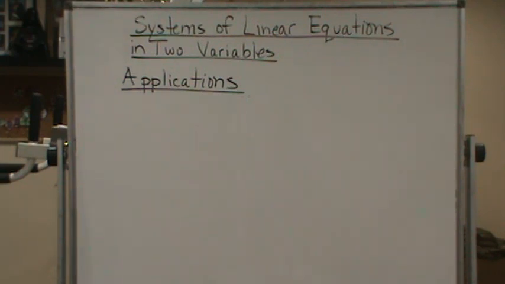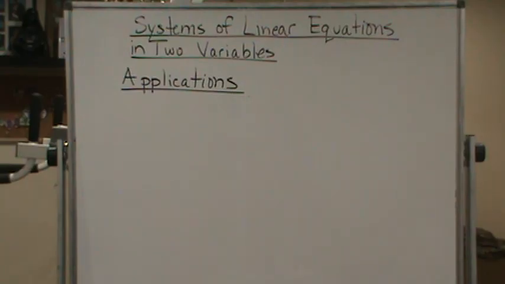All right, here we go again. Let's do our second example for application. And here we are dealing with uniform motion. So it says a riverboat traveling upstream against the current on the Mississippi River takes 3 hours to travel 24 miles. The return trip downstream with the current, now again with the current, it's going with the current this time, only takes 2 hours. Find the speed of the boat in still water and the speed of the current.